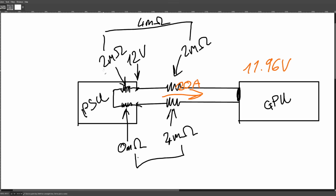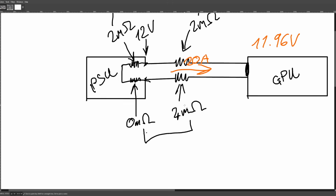So this is like the lazy way of, this is one way you could try to solve the current balancing issue, right? Your power supply would basically have to have a bunch of extra monitoring circuitry so that when the GPU is running, it can detect that, hey, there's more current flowing through these wires than through these wires. So I will now dynamically add extra resistance to the wires that have the lowest resistance.